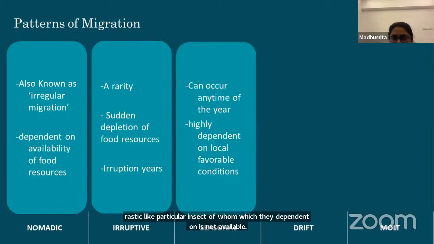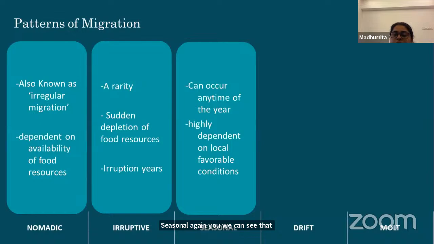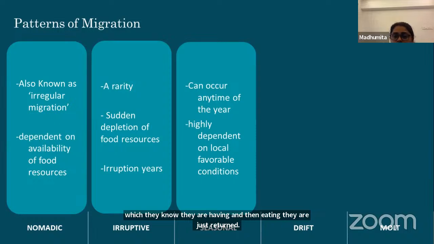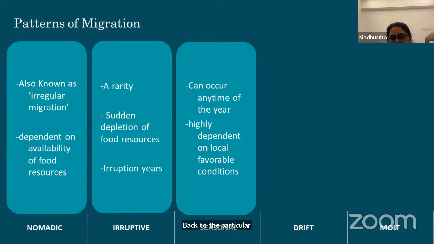Seasonal migration we have already spoken about. Seasonal migration, of course, depends on winter and summer. Those seasonal migrations also depend upon food availability. For example, some local birds may choose to migrate a very short distance. In the morning they migrate 50 kilometers ahead to find some particular food which they know is there, and then in the evening they return to the particular area. Or for some seasonal migration, they prolong their stay on a particular resource while it is available and then come back.